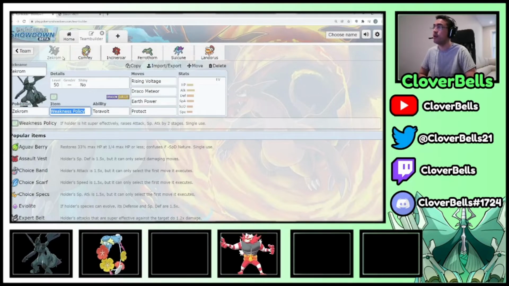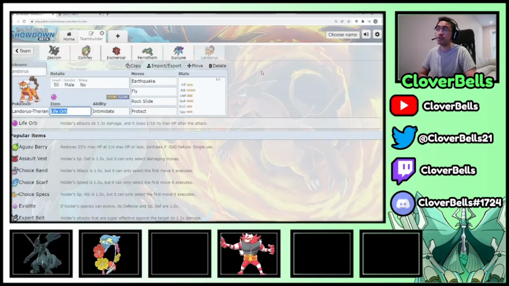So yeah, I feel like having a flying type with Max Airstream is important, especially when you have Zekrom here, because opposing teams might want to go for Max Quake like a Groudon or a Landorus, so to say. And if you go for Max Quake, Zekrom's not going to want to take that. So if you can pivot out into a Landorus, which is a flying type, now they just waste their Max Quake. So I think this is pretty good.